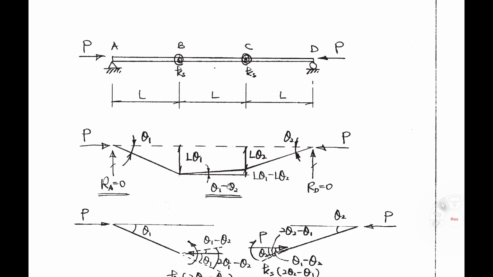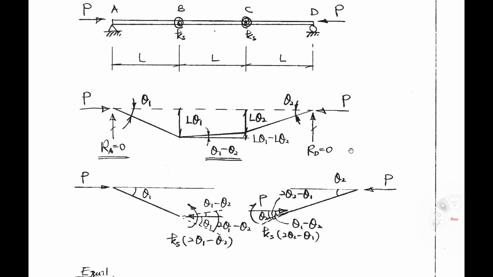Okay, so there is no vertical reaction in this system. And then we have to calculate how much this Ks rotates. Let's calculate this point's rotation. Here AB, if we consider the straight line, then BC. Originally, they are straight, okay? So you have to consider from this straight line how much this member moves.